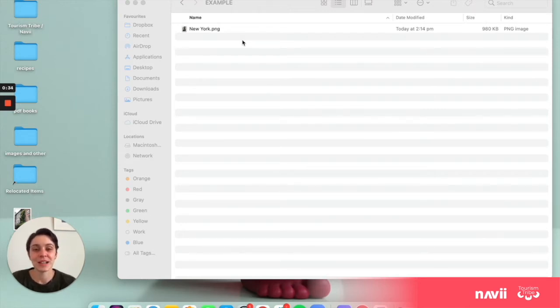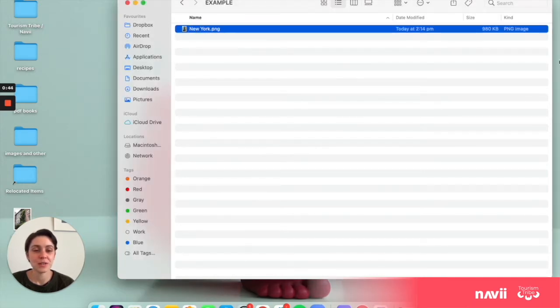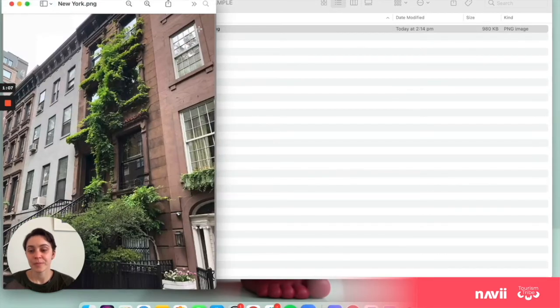The image that we are going to compress and also change the file format of is this photo, which was taken on an iPhone. It's already been compressed a little bit. I think originally it was 17 megabytes or something, so quite large. Now it's at 980 kilobytes, which is still too big for our website. We want ideally under 100 kilobytes. And it's in PNG format, which is part of the reason why it's so large. So this is the image here.